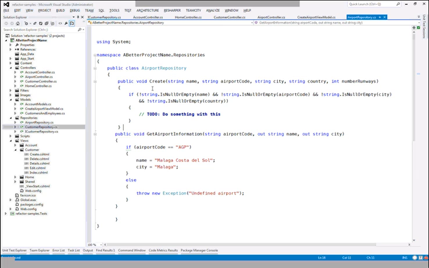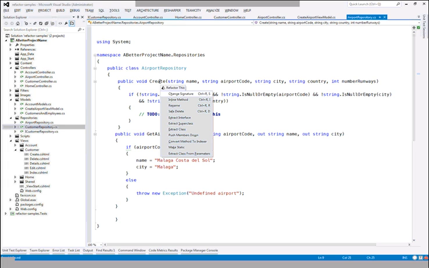So here I have an airport repository, and I have a create method, which is name, airport code, city, string, country, etc. So this is horribly wrong, because why? Because what happens is that now if I add another property to my airport type, I've got to pass in another parameter, and really there's a point where passing in parameters to a function becomes too long. So again, I could create a new type and then manually update all of the instances of this, or I could just go to the method and say Control-Shift-R and say extract class from parameters.